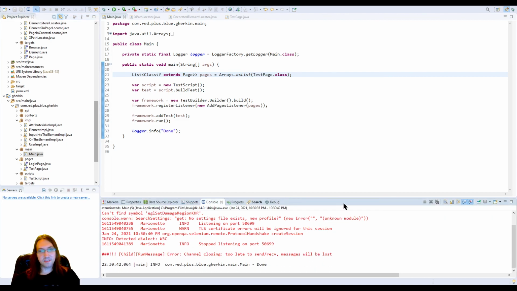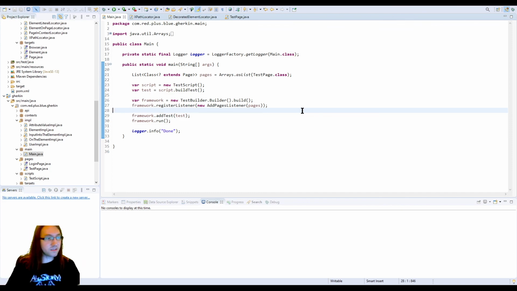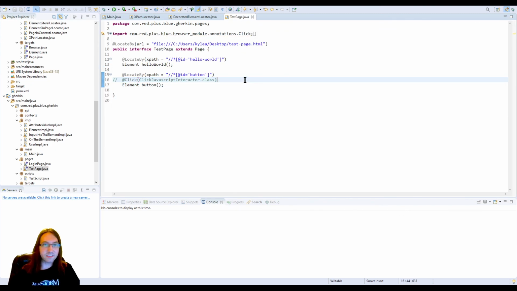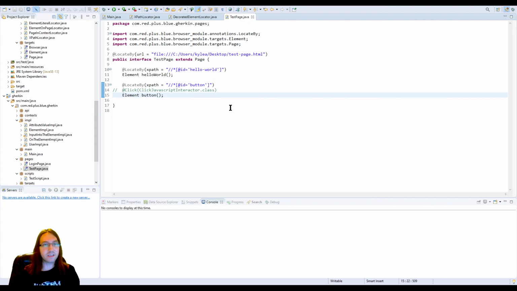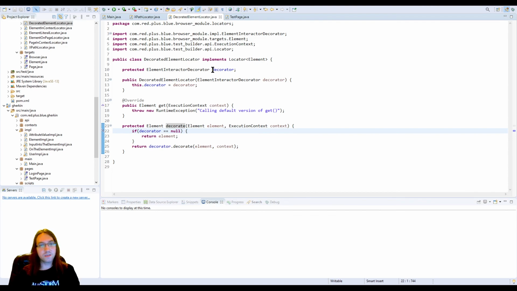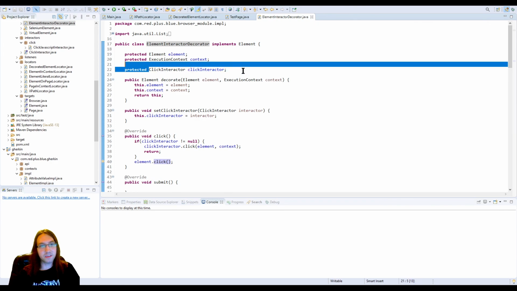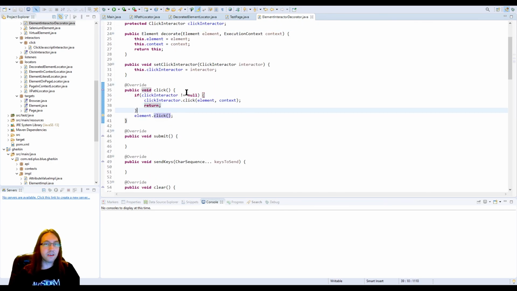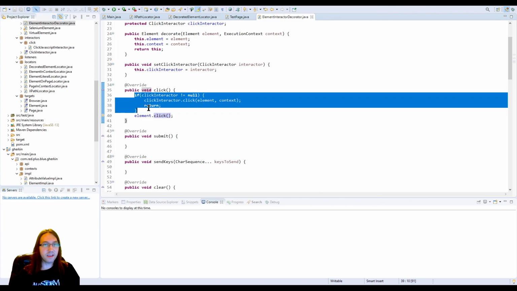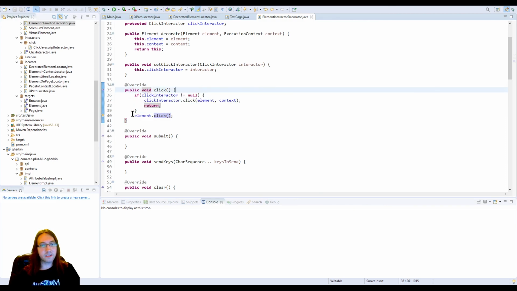Huzzah, okay. All right, I am way too exhausted to keep going with this. I have been going for like an hour and a half. We got the first part of the interactor system sort of working. This is the pattern that I'm going for in how you're going to specify the interactors. Basically, they're going to use this decorator pattern to override specific methods within an element itself. And if you don't specify an actual override, then it just uses the default on the element.